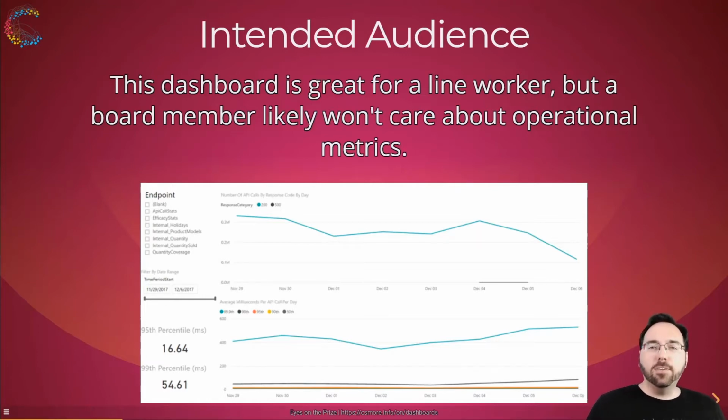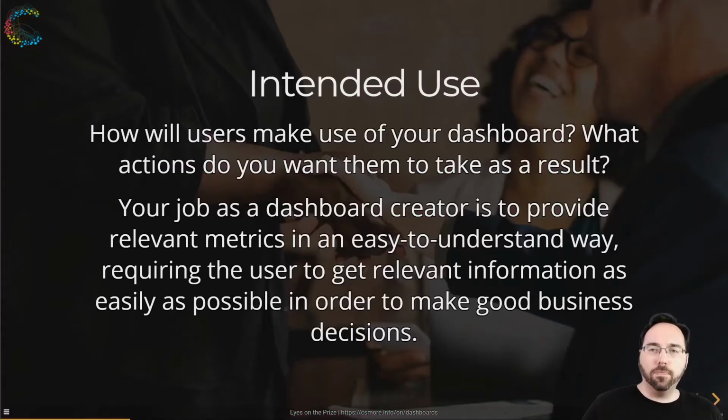I show it to the VP. He'll say, oh, okay, that's great. He won't look at it again. He's got other things to look at. If he showed it to the COO, his boss, she looks at it, says, I don't really understand what this does for me, and never looks at it again. And in each one of those cases, the result is perfectly reasonable. This is a dashboard intended for line employees on a specific team to help them solve problems. As you take it out of that context, it becomes a lot less useful.